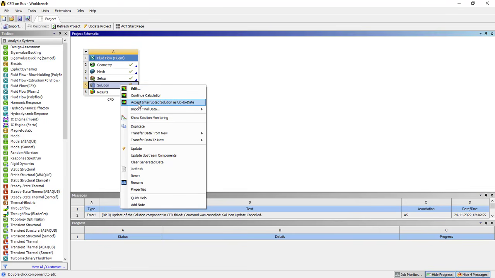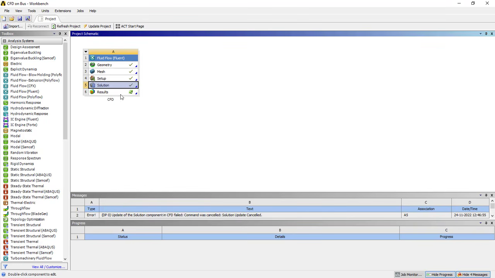What I'll do is accept the interrupt, because I tried only 100 iterations. Due to the convergence, the straight line in the CD and CL, I took only this much. So you can just accept this and go ahead with the results.